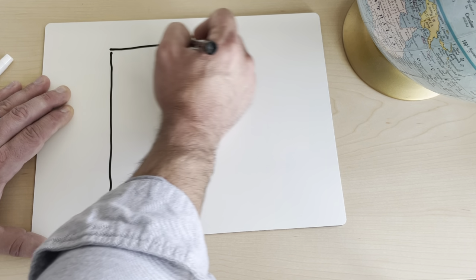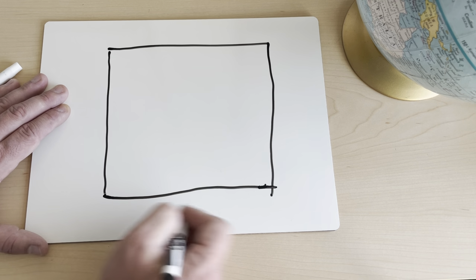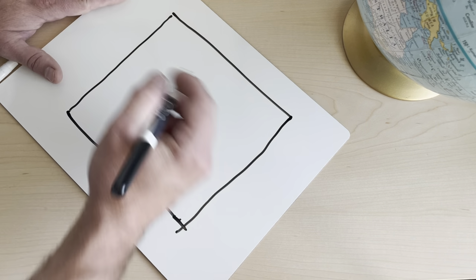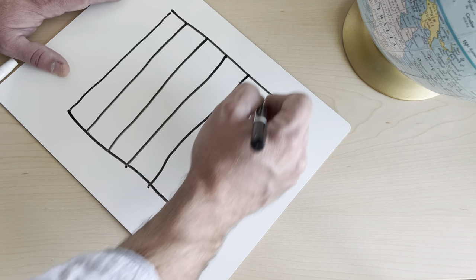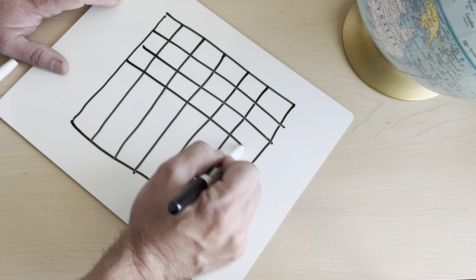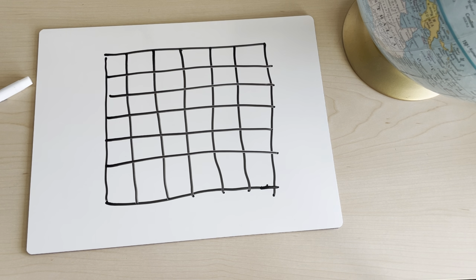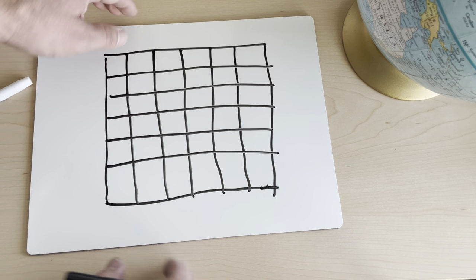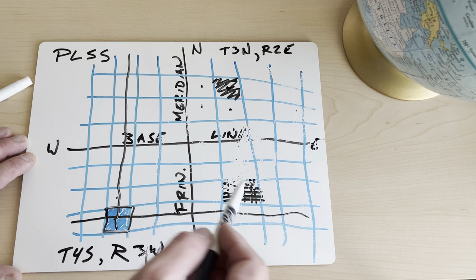All right, so let me flip this over right here. And I'm just going to draw a township. Okay, so again, 6 miles this way, 6 miles that way. And then within here, let me see if I can do this properly. Try to check my work. Do as I say, not as I do if I screw up the count. Can I do it? My golly, I think I did it. And again, the idea is it's all perfect and equal and, you know, these even 1 square mile sections within there. So let's just say what we're looking at here. Oh, I screwed that up. Okay, so let's say it's this one. Let's just go ahead and use this one right here.